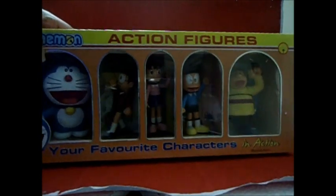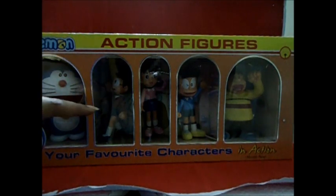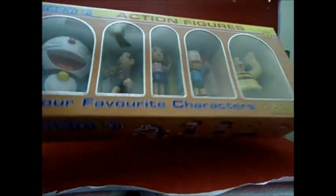Package like this, with each character with its own background images. Okay. So this is the box.